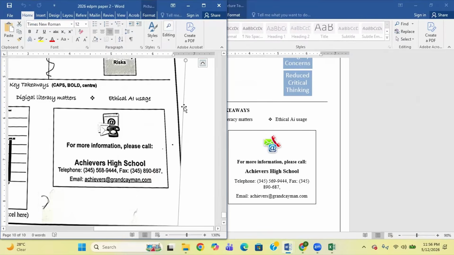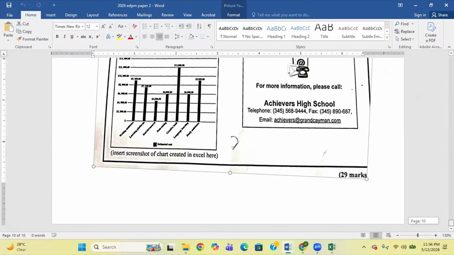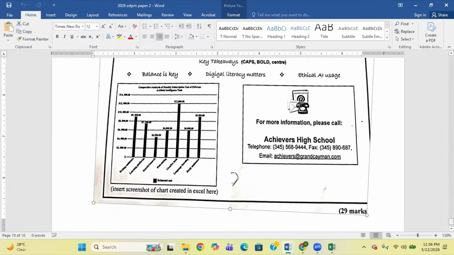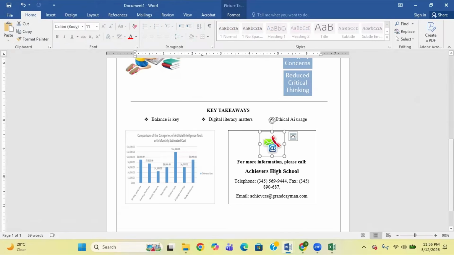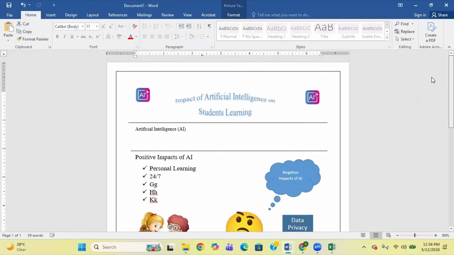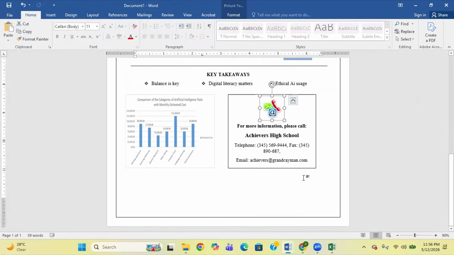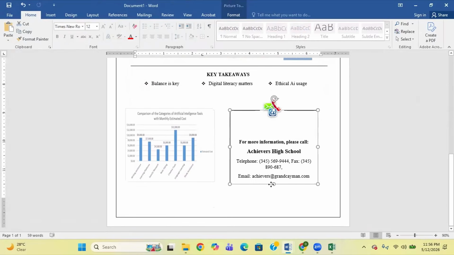Let me see if anything else is there to do. So that would be it right there. Nothing else, no other instruction will be there for you to complete. That's how it will actually look. So this is how your completed document should look. Type out everything, but it should look rather similar to this. You can always drag it down a little bit more for it to look basically the same.